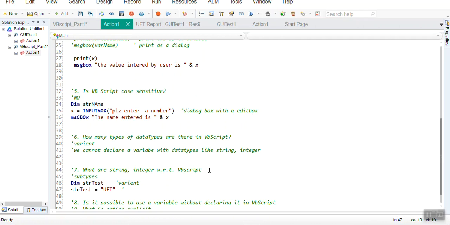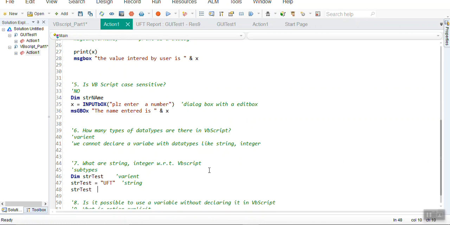Since I have assigned a string value to it right now, it will become a string. If I go on and assign an integer value to it and try to find out the data type of this variable, now it will be an integer.